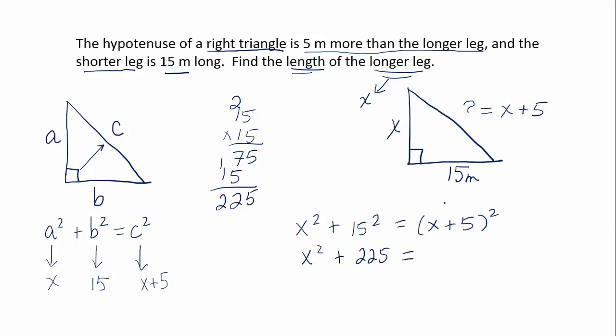Now a common error here is to think that we can just square each part of this expression and write x squared plus 25. But that would be incorrect because this expression actually means x plus 5 times itself. And you notice if we multiply every term in the first factor times every term in the second factor, we are actually going to get more than just those two terms. You might know this as foiling: first times first, outer times outer, inner times inner, and last times last.